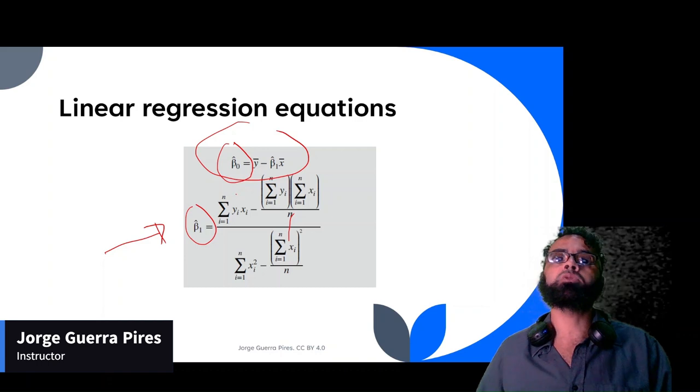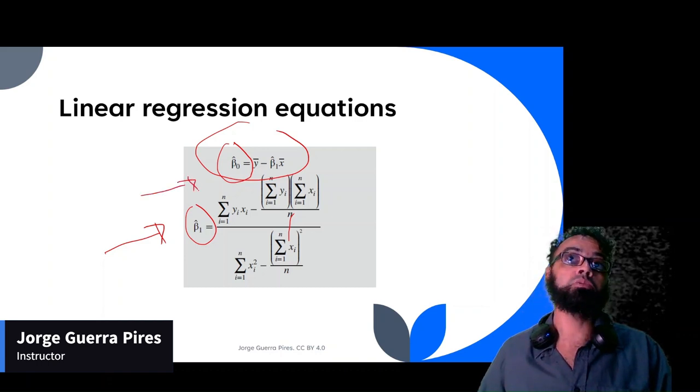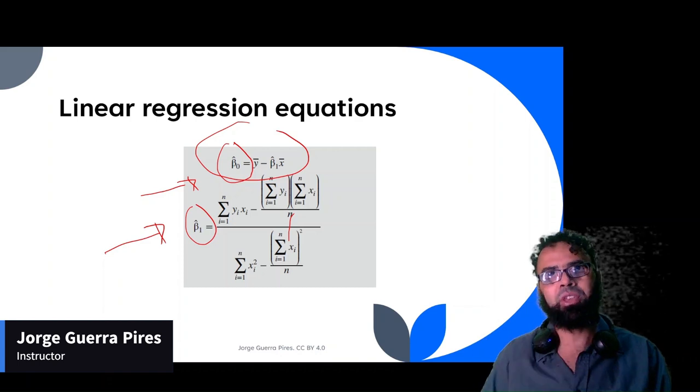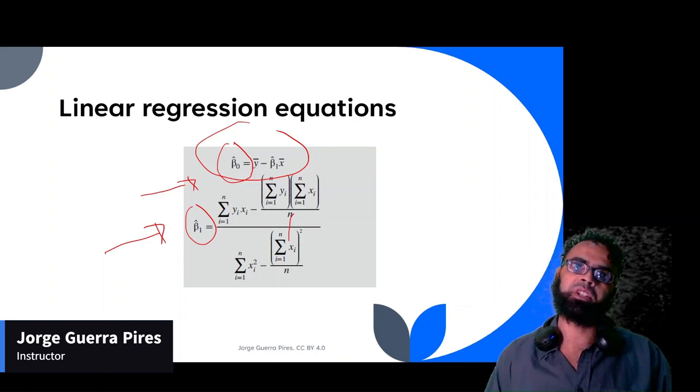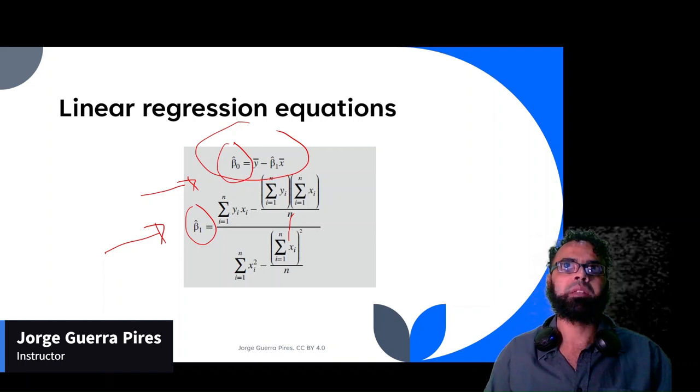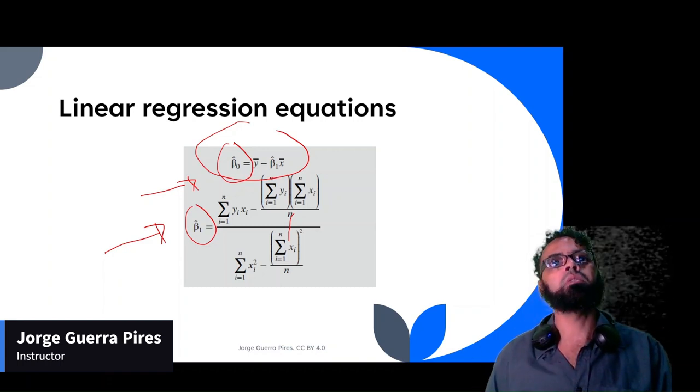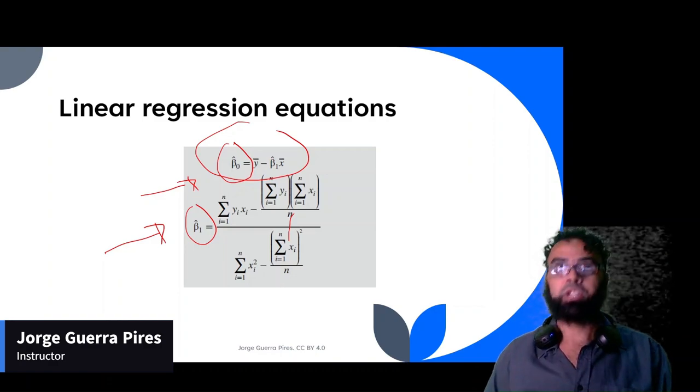In this specific case, it's always going to work. It's always going to converge. You're sure you're going to find a straight line because that's a theory proven mathematically. In the case of artificial neural networks, you never know what's going to happen. So I don't advise you to use neural networks for linear regression if you have the option of using the classical equation.